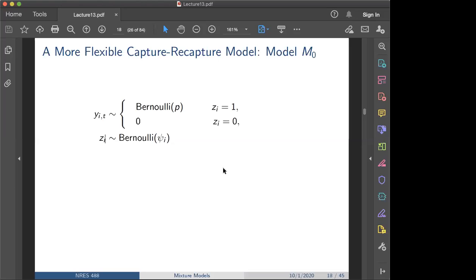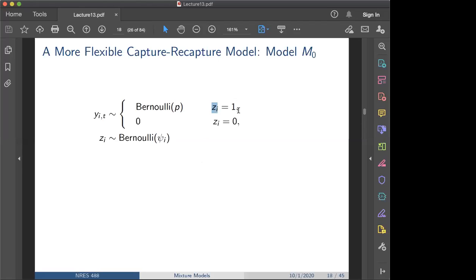When we get to open population models, when animals can actually die within our study period, we're going to use this exact same framework, but it's going to be a slightly different interpretation. And I'm just going to say what that interpretation is now, because maybe it'll help conceptualize what psi i is. When we get to open population models, Yit is going to be the same thing it is now, whether we observe animal i at time t. And that's going to depend on detection probability. But the meaning of Zi is going to change. It's going to change from whether or not an animal is truly in our study area to whether an animal is truly alive or not.